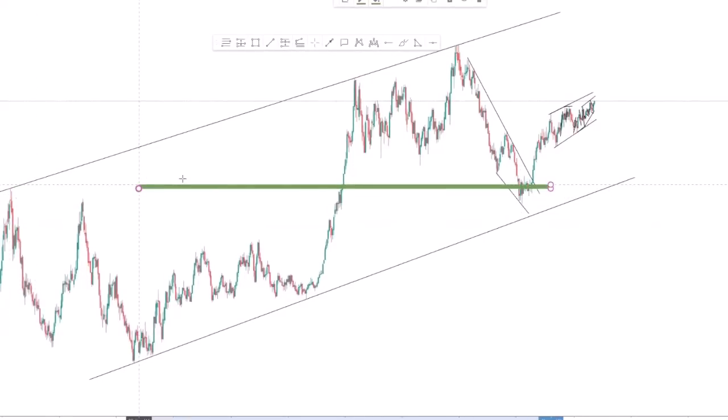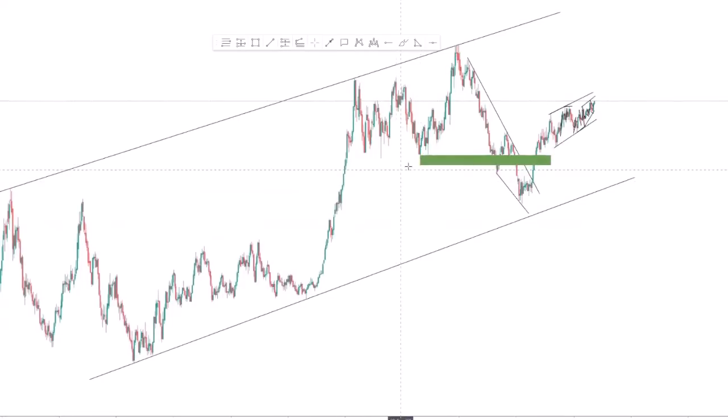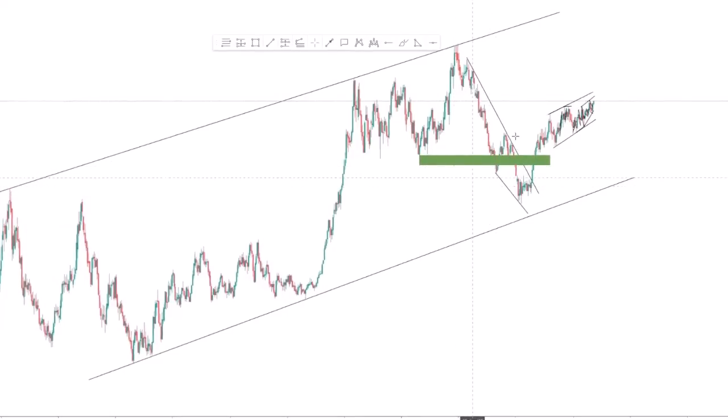But I want to show you this. Let's take a quick look at when it gets somewhere around here, and what it is that we're thinking of. For instance, now it's at a support area. I drew my support line somewhere around here. Price came and broke downwards. Where are you going to sell? Where you say it's a breakout, but then it broke back up inside. Where are you going to buy now? What is it that you're going to start looking at? And it came back, and it also broke down. Can you see the price doesn't really respect this support and resistance that much?